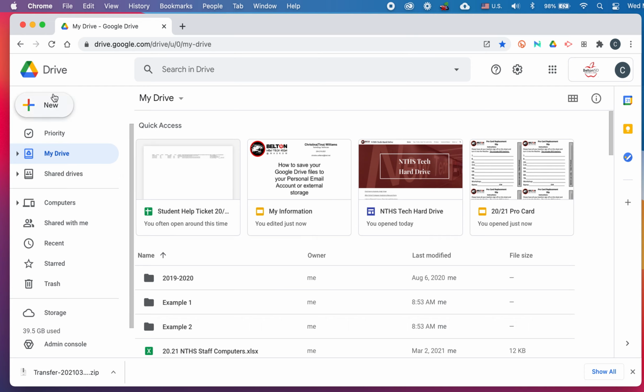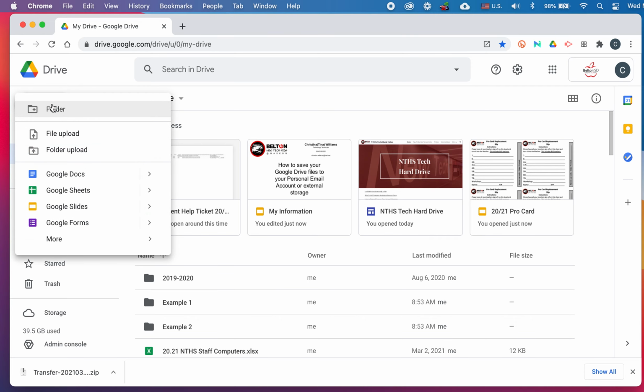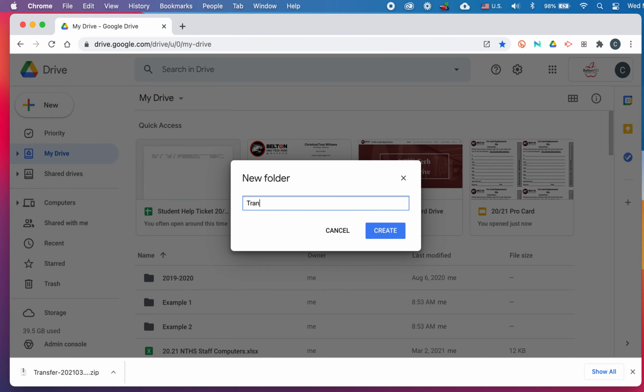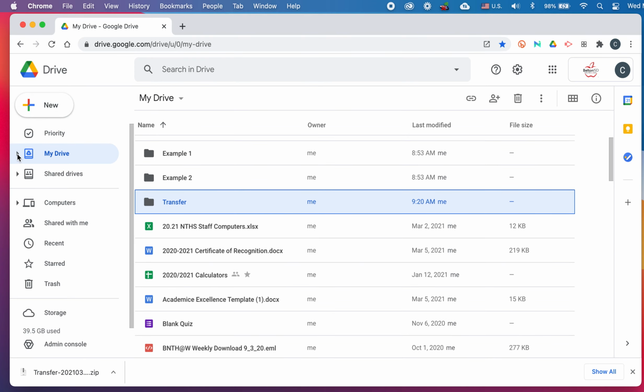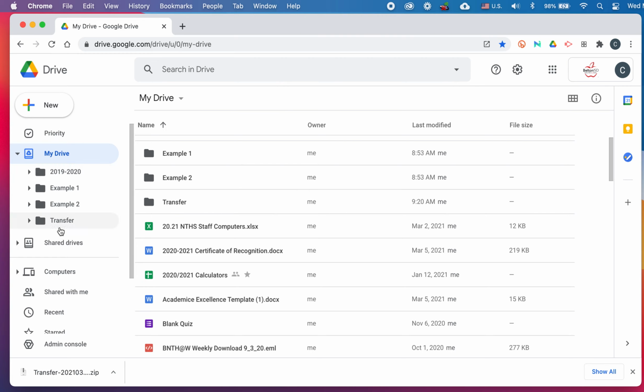So first, you're in My Drive, and you need to create a new folder. I'm just going to call this folder Transfer. Okay. So now here, when you click on My Drive, you'll see all my folders, including Transfer. Now, you can pick, say these top 6 things here I want to keep.